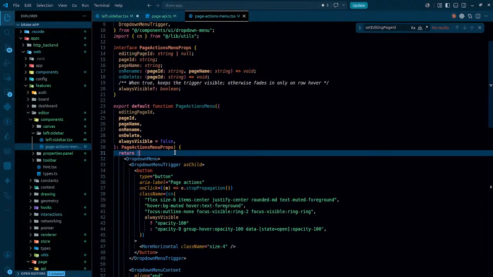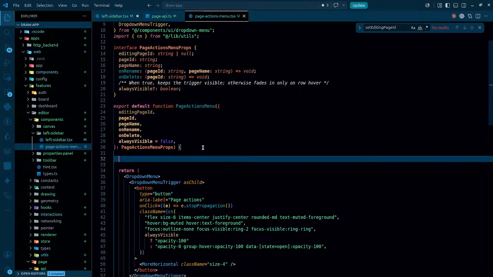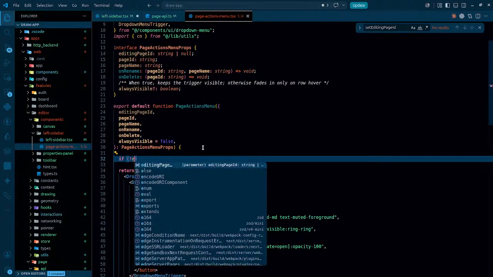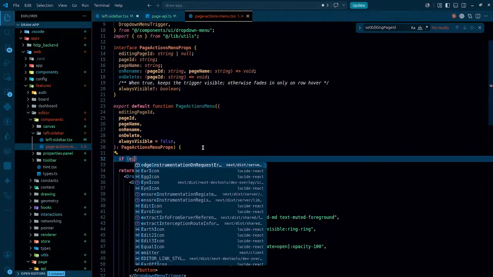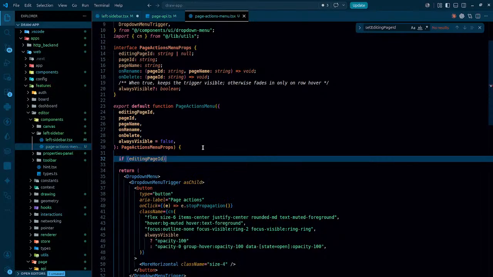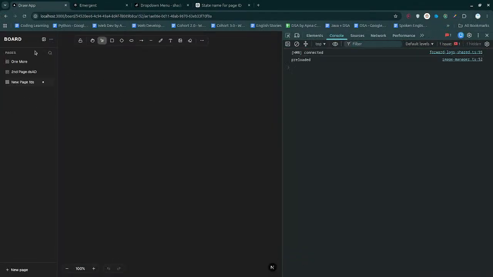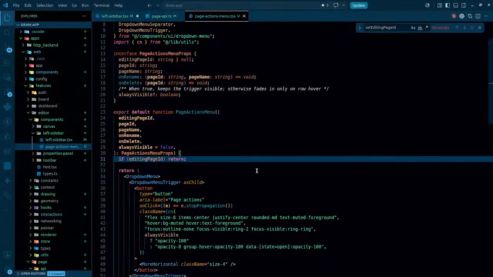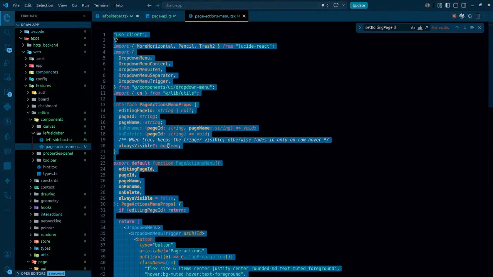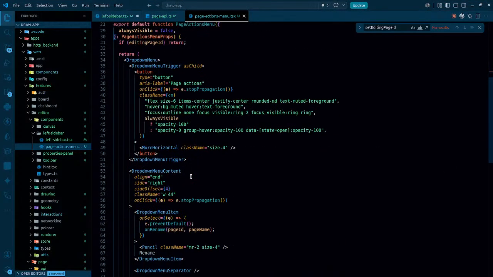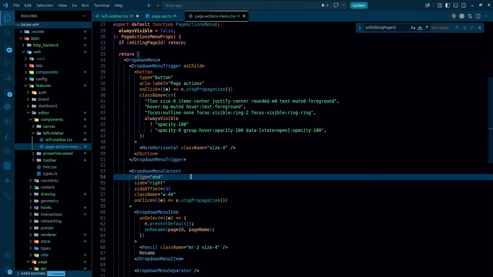Even I cannot say that if I have editing page ID, then return from here. No, it is still visible, and this is mainly because this is a drop down. So if I do not use the drop down in here, then we'll have to do it manually.